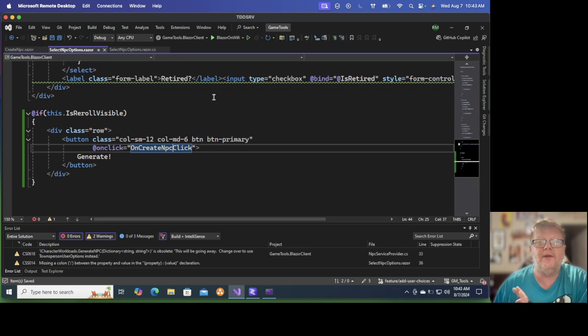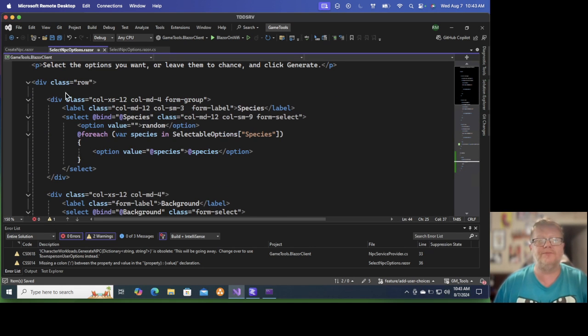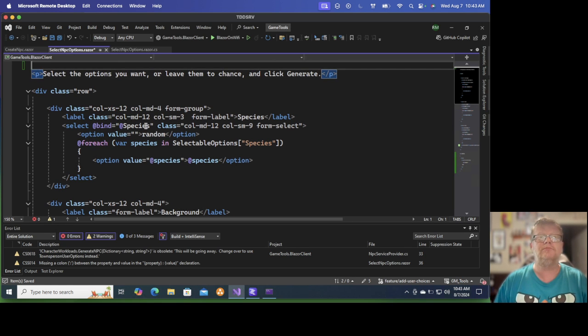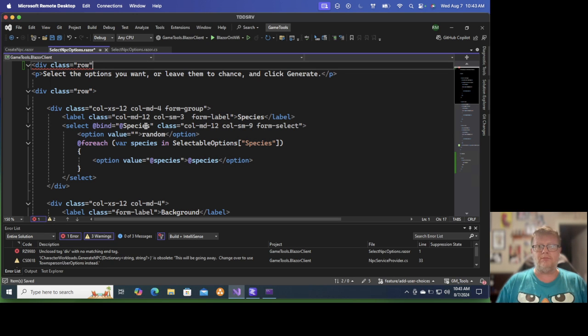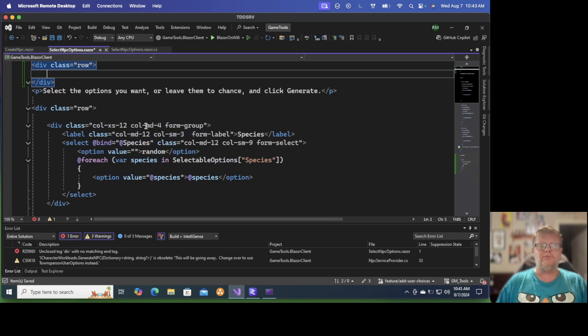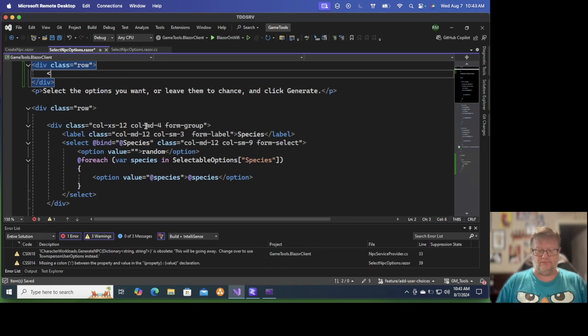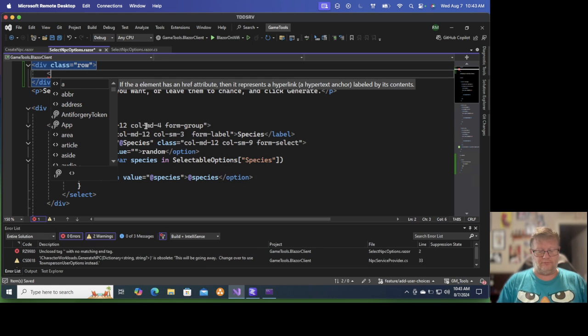So, first thing I'm going to do is div class equals row. And I'm going to go with an H3.